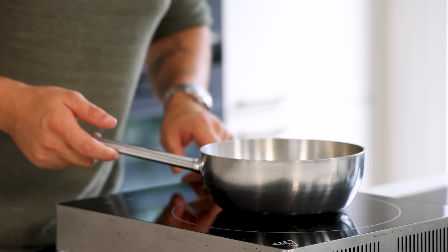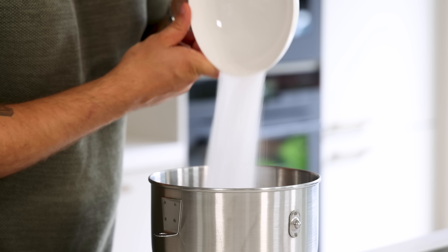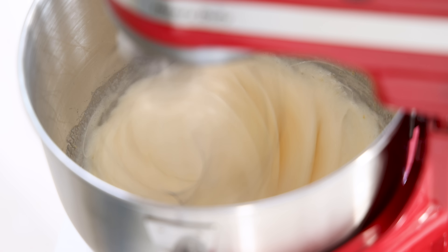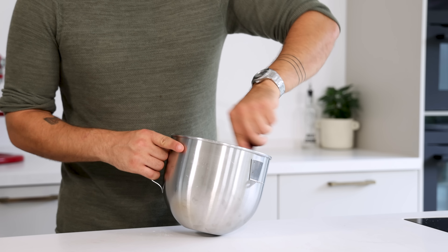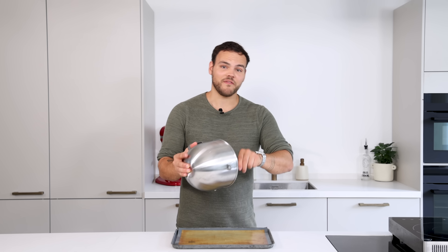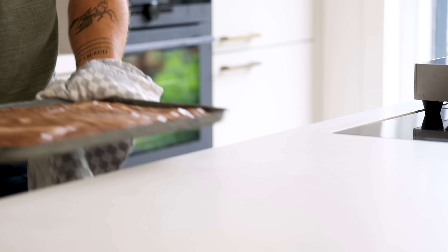Now we're going to make the chocolate brownie. Melt 140 grams of butter in a saucepan on low heat, then add 140 grams of dark chocolate and mix. In a bowl, crack two eggs, add 140 grams of sugar and 2 grams of salt, and beat until fluffy and stiff peaks start to form. Add the butter and chocolate mixture and mix for another 10 seconds. Sift in 90 grams of flour together with 1 gram of baking soda and gently fold together, keeping as much air as possible. Pour onto a silicone-lined tray, spread evenly, and bake at 160 degrees Celsius for around 14 minutes. Let it cool down completely, then cut with a big round cutter and set aside for later.